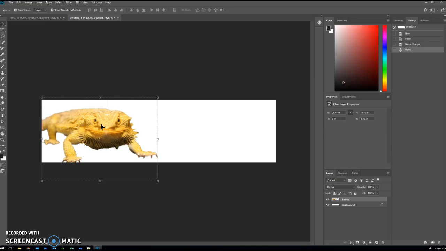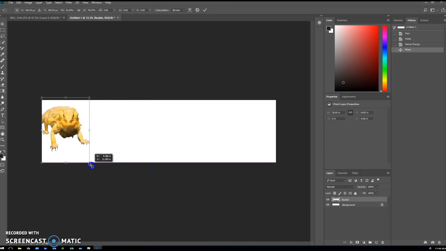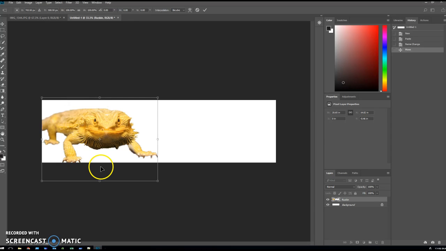Still just a little bit too big, but the move tool also gives you these drag handles. Now this is where things can go horribly wrong. I see people grab these drag handles and they go, oh, there we go, he's about there, and suddenly Ruskin looks very short and fat. That's not what we want. So let's Control Z that and see how to avoid that.